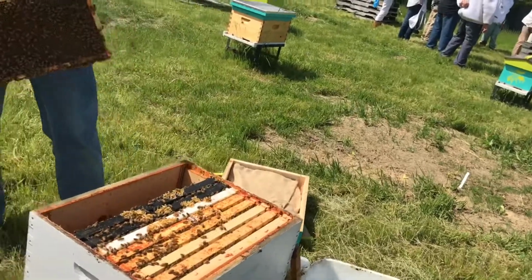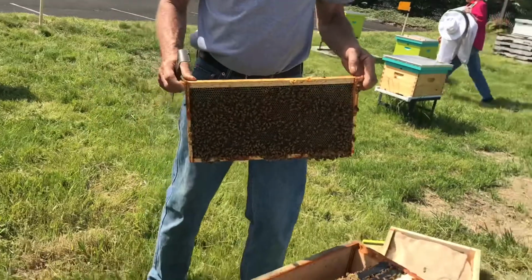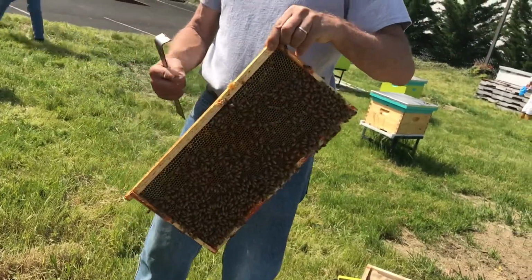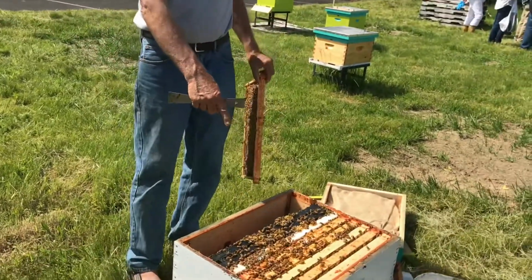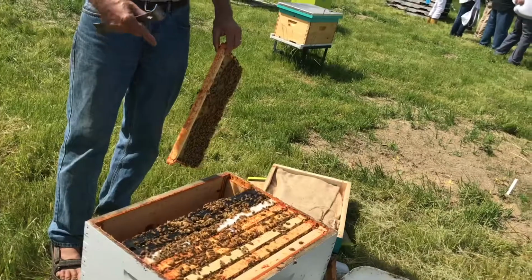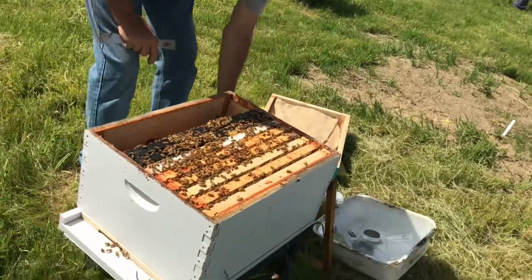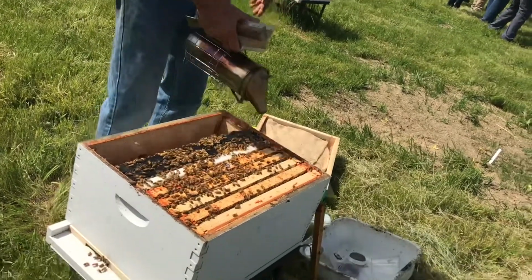Okay, so now I'm going to start looking for the queen. She's sometimes in the outer frame, but not likely. 50% of the time, the queen will be on the side of the frame facing you. 50% of the time, she'll be on the side facing away from you. So if you look at the next frame while it's still in the hive, half the time you spot the queen while she's still inside the box. The first few seconds are when you spot the queen. After about 4 seconds on a side, it's much harder to spot her because she moves.